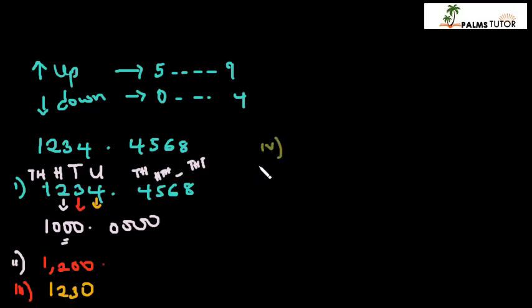Let's round the number off to the nearest whole number. Whole numbers are numbers from 0 to infinity, but certainly not decimals. So what we are doing essentially is to remove the decimal point. The number that follows the decimal point is 4. It's less than 5, so it automatically becomes 0. So this number to the nearest whole number is 1,234.